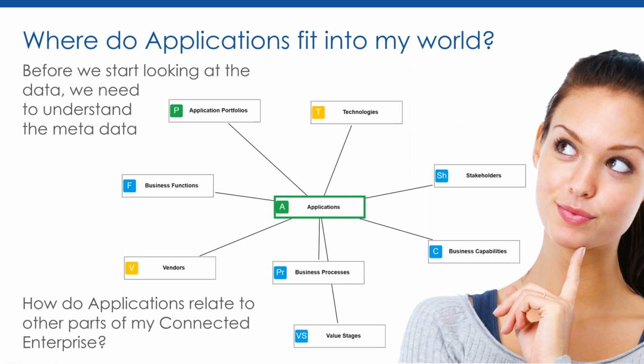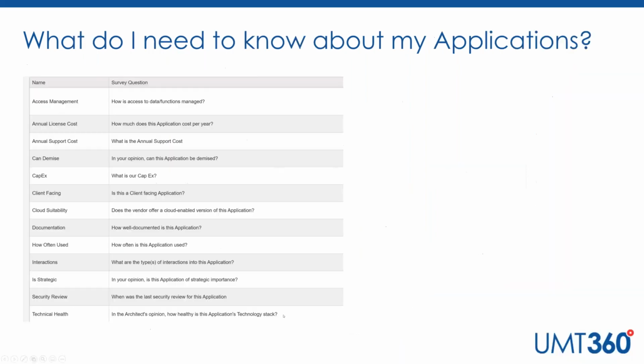So that's the first thing we can say about applications: what other things are they connected to? The next thing we can ask about applications is, what are they made up of? What are the details that sit underneath them? And you'll notice there's a heading up here, survey question. The reason that's there, I'll talk about this a bit later on, but in 360 Enterprise Connect, we use built-in surveys to crowdsource this level of detail across an organization. It's a very efficient way of gathering this information.